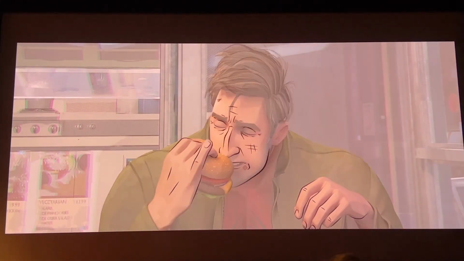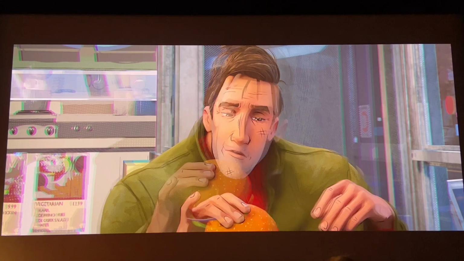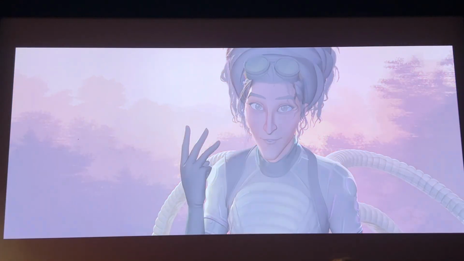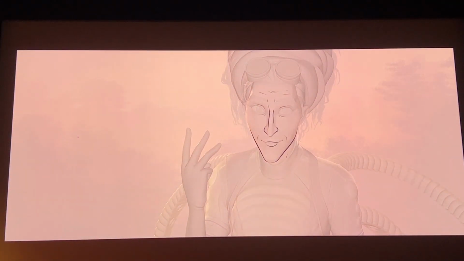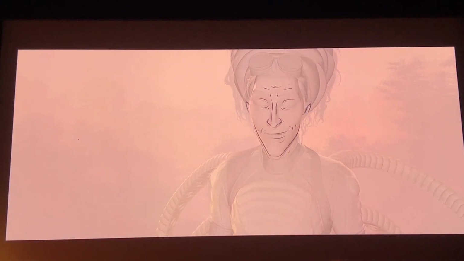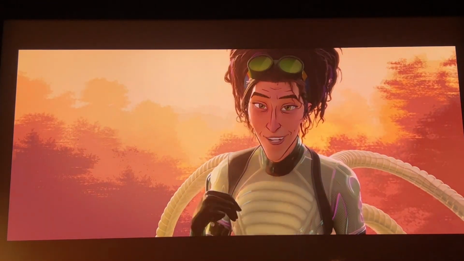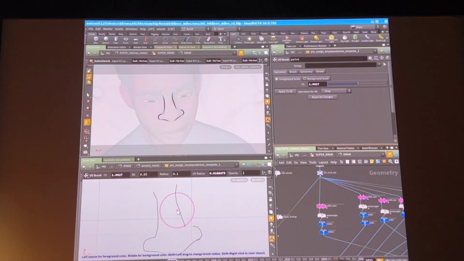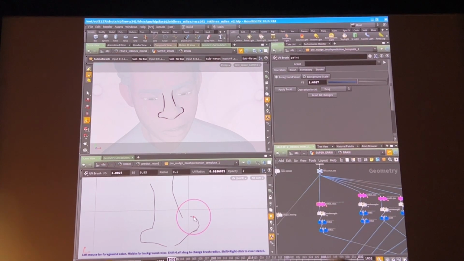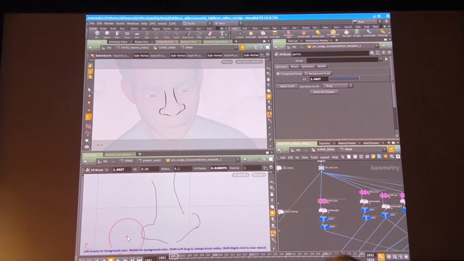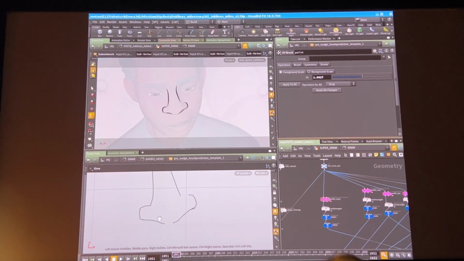This kind of stuff is deceptively difficult to do because you can stick drawings onto a 3D object just fine, but as soon as a character moves, you need to adjust those drawings. And adjusting drawings on the fly on an animated piece of geometry is actually quite tricky. So we basically created two sets of tools. One set of tools was very direct, where the artist would manipulate the drawings by hand, which is this tool here.